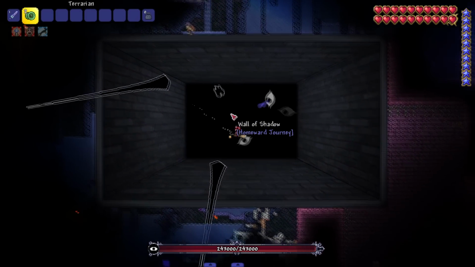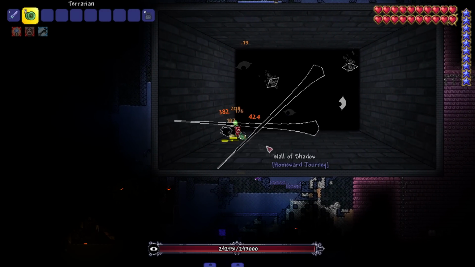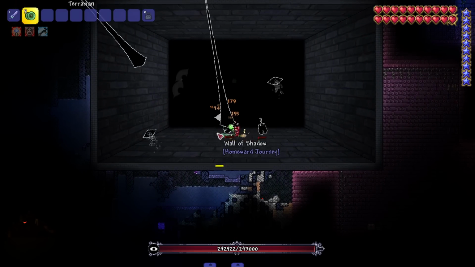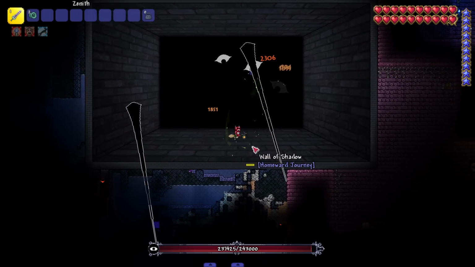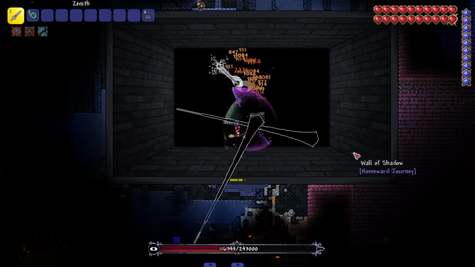It's literally a wall of shadows slowly coming towards you. And if you watch the original video I did a while back about this, you will see that if you let the wall come all the way to the end and take over the whole screen, it kills you, even in God mode. So the whole point of this fight is it's a pretty fast fight. You want to get it over with because you don't want the wall to cover the whole screen.